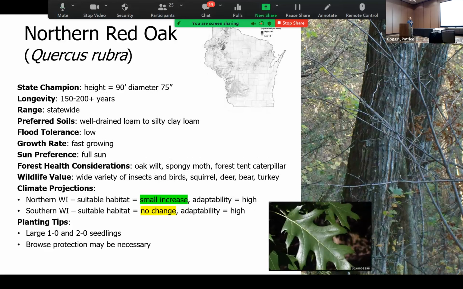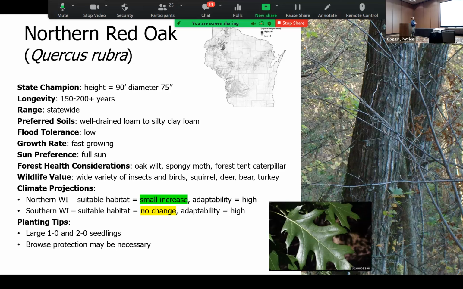And finally, I needed to throw in another oak species because they're a great species to plant for a lot of different reasons. Northern red oak is, again, considered an upland species, but you'll see it growing on those drier shorelines, and it is a great option to consider planting. Despite what people think about oak species, it grows quite rapidly as a young tree, so it's pretty easy to establish. You want a fairly large root system seedling, and it's projected to do quite well in terms of climate change in Wisconsin.